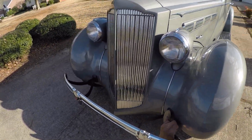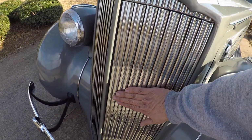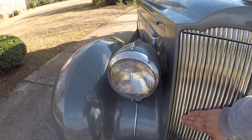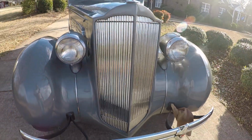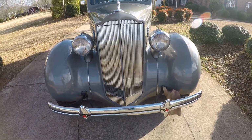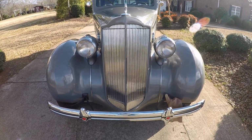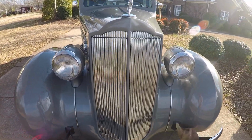Also, very interesting on this car, these grille shutters, you can see that they're closed, and this car has pneumatic grille shutters. So when you park the car, they close, and when you start the car, they have a vacuum assist and they open up straight.